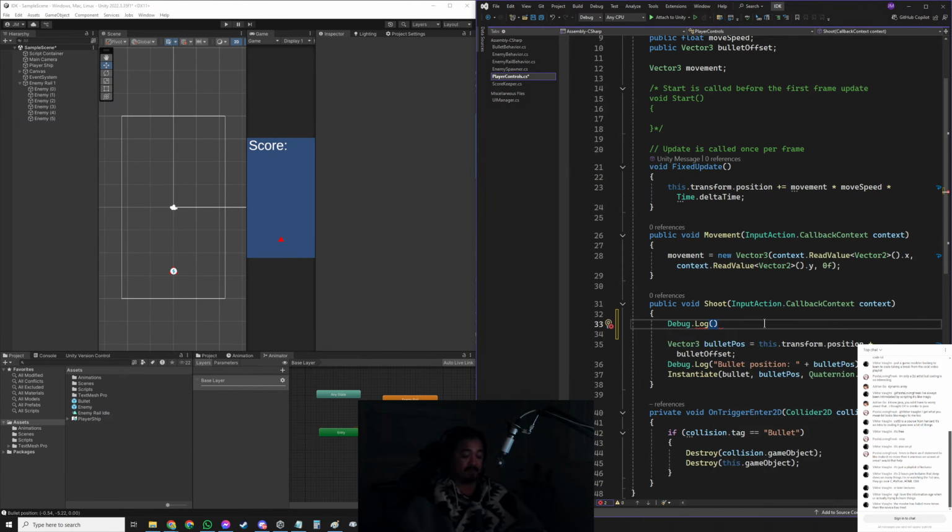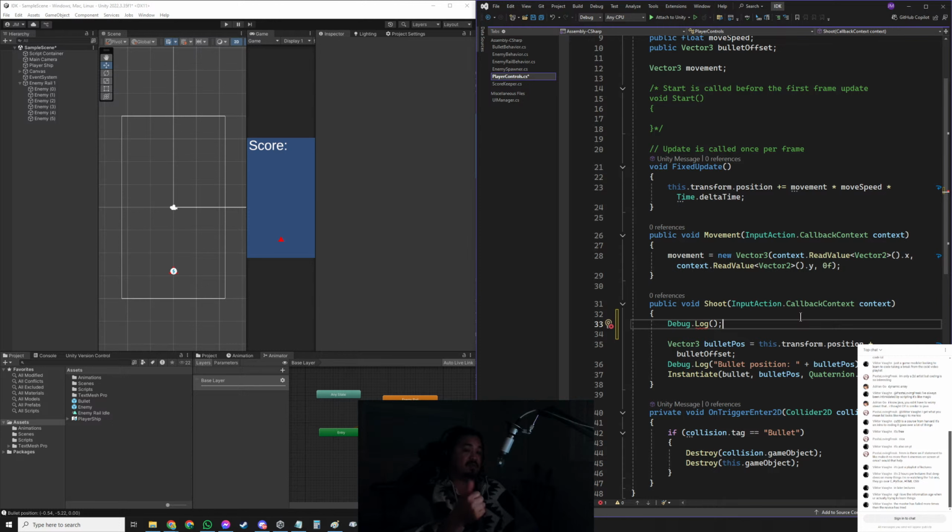Last stream I made this. I was working on the controls for the actual player ship, and when you shoot, it sends some data into this context variable right here, into the function, and it actually does this 3 times. It does it when you press the button.